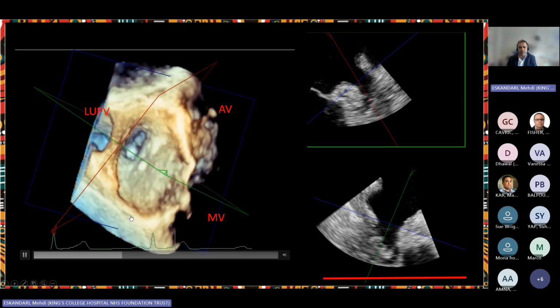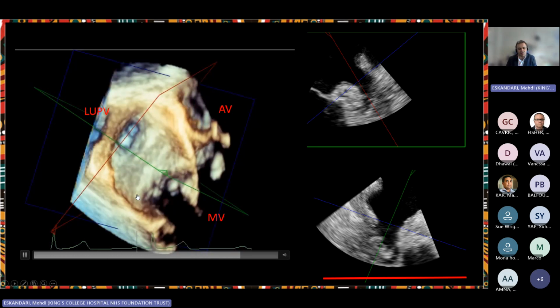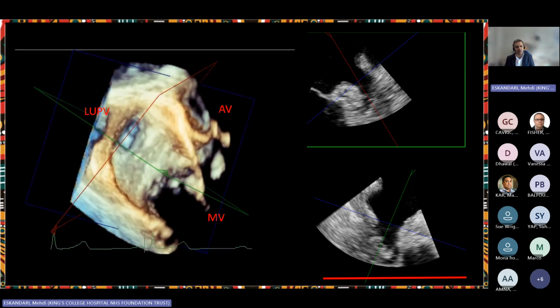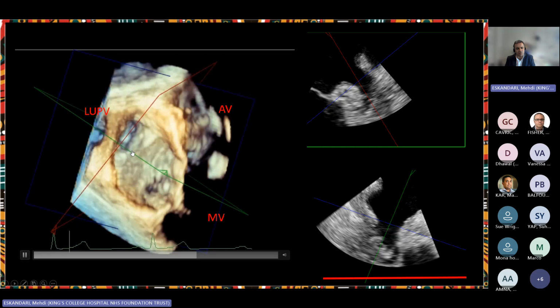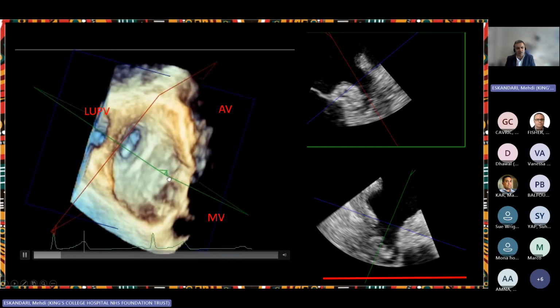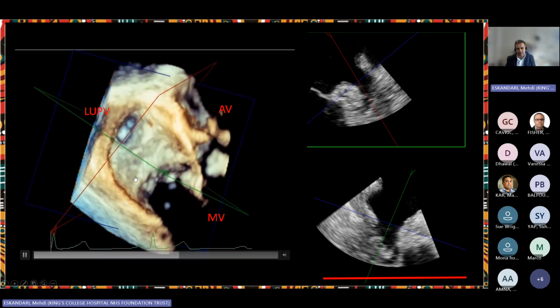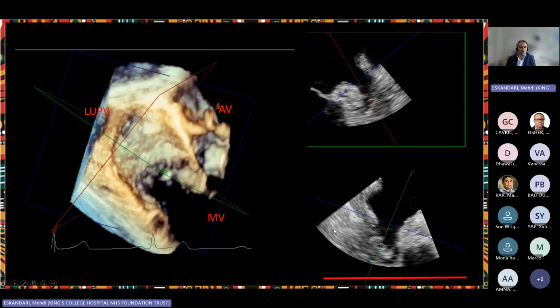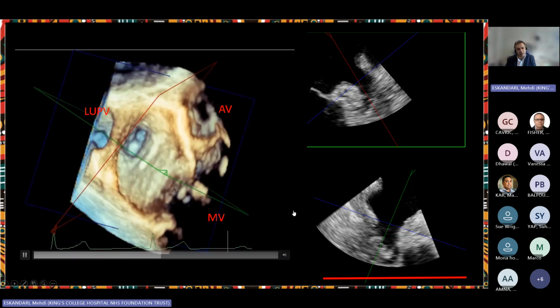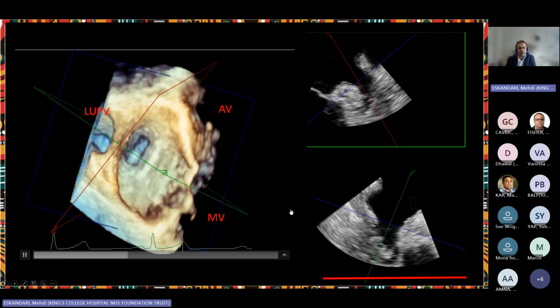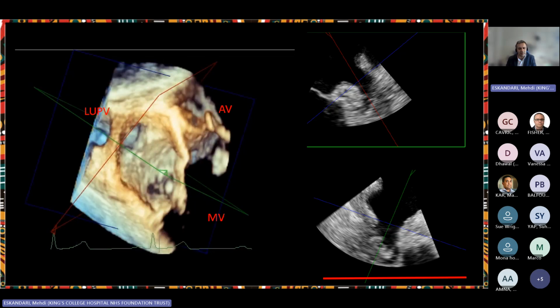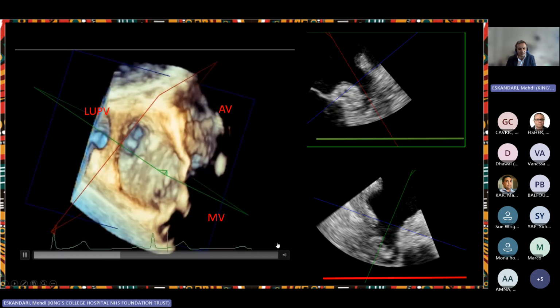And here I have again reproduced the 2D imaging from 3D just to show you how that green line in this case is cutting through here rather than here, and that the red line is cutting through there, which is not necessarily representing the longest dimension of the structure, and they may underestimate the size and therefore the risk of smaller devices and embolization.